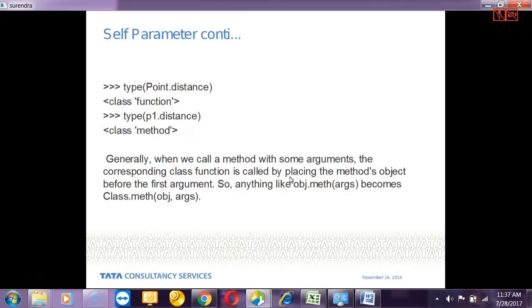So anything like object.method followed by the arguments becomes class.method with the object followed by the arguments. The first place goes to the object, then it is followed by the arguments.